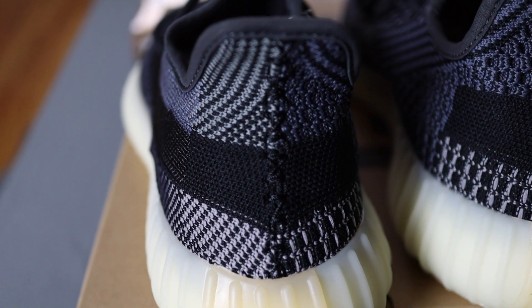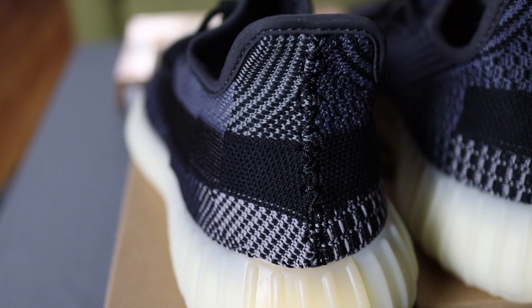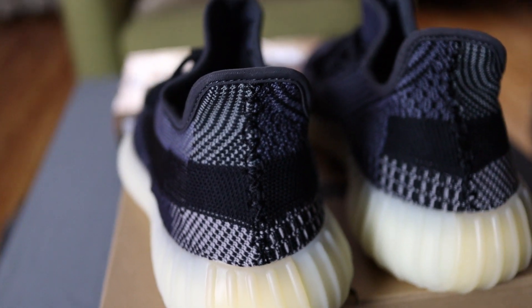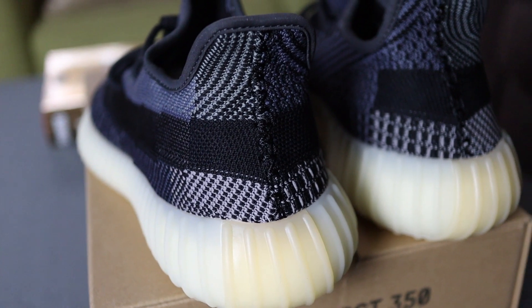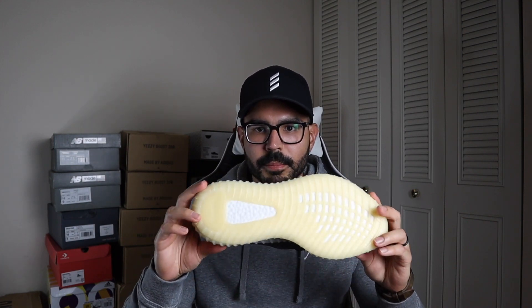In terms of my opinion on this shoe, there are a couple of things I like and a couple I don't. It's a 350, so I'm a fan of the silhouette in general. But to nitpick — I'm not a huge fan of the 350s without the pull tab. You can tell something's missing. I know some prefer the cleaner, sleeker look without it, but I do like the pull tab. I also don't mind the cream midsole and gum bottom, but I think the shoe would look a lot cleaner with black.